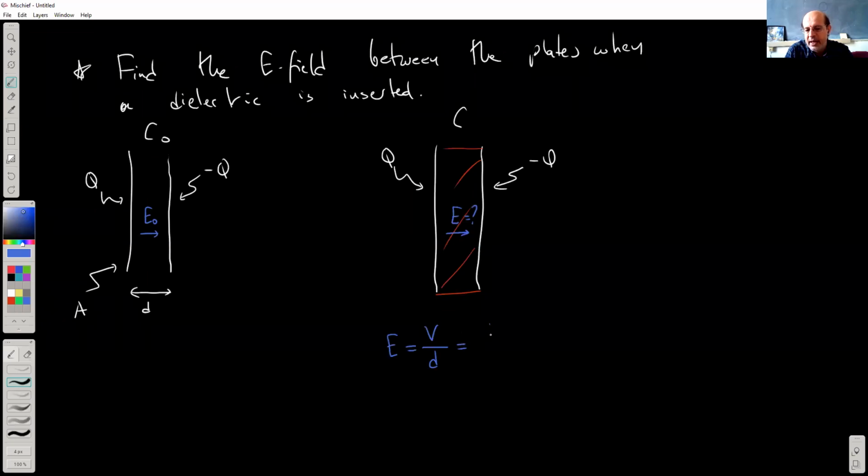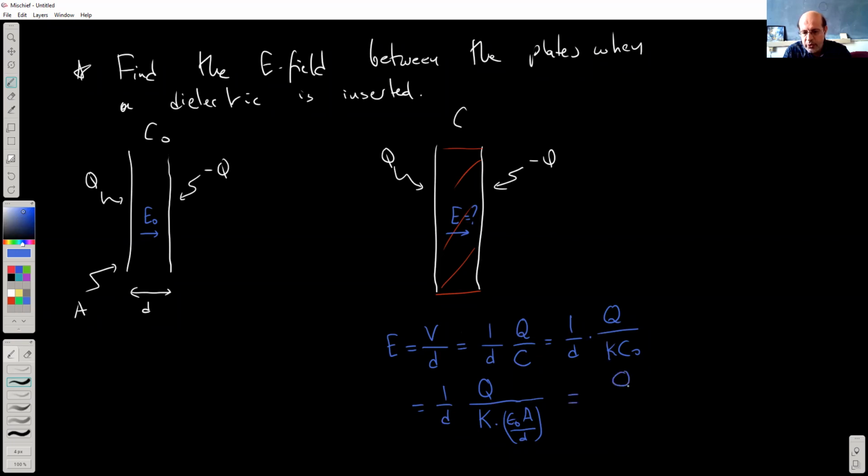What's the potential difference? I then write this thing down in terms of the charge. This is charge divided by the capacitance value, right? So therefore, it's the charge divided by, well, the capacitance has actually increased, so this is K times the capacitance in here. So that's the charge divided by the dielectric constant multiplied with epsilon 0, area divided by D. Okay. So apparently the plate separation somehow cancels.